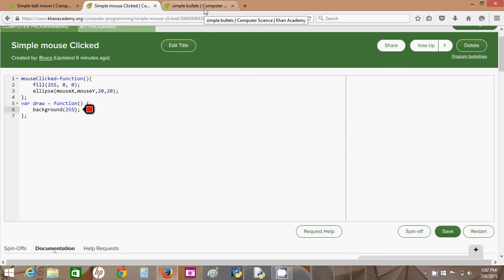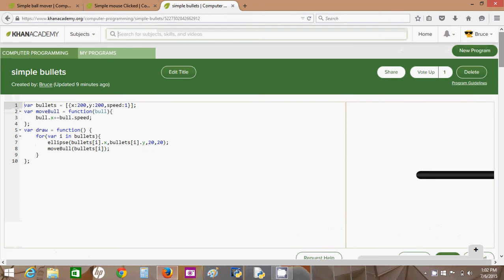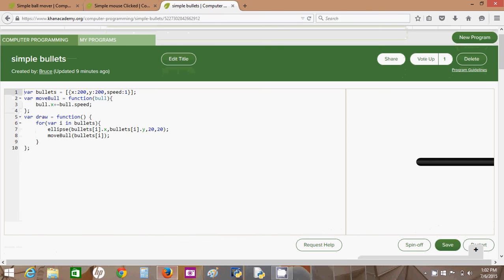So here is a third simple example program where I've changed up the syntax a little bit, and my bullet is now represented within this object. It has X, Y and speed properties. I wrote this little helper function that takes an object and just adds the speed to the position.